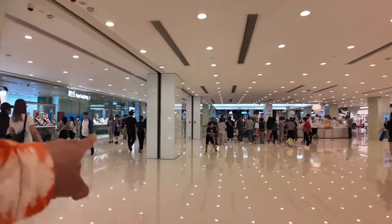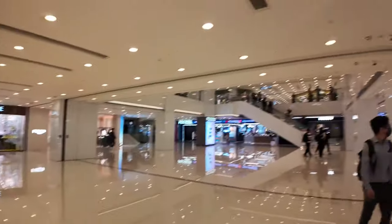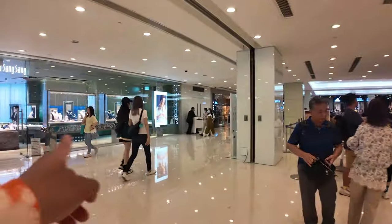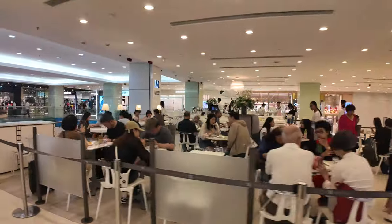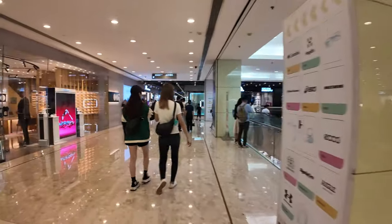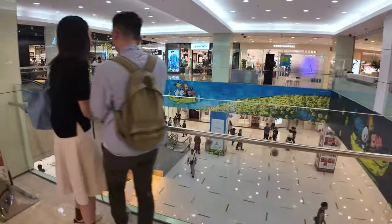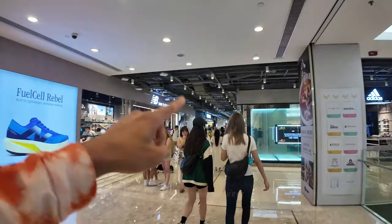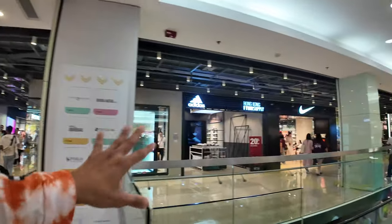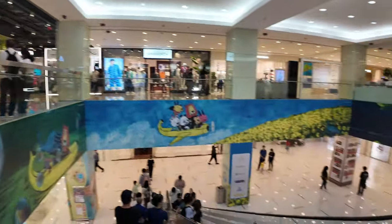So we're almost there. Again, I just went in the middle. There's a big space here, but still the same. You're gonna walk straight, and then there's an M shop here. This is very famous from New York, the Lady M coffee shop. And then right here, we're gonna go downstairs. There are also some shops there, all the way down, more on shoes. If you're into buying shoes, Nike, New Balance, Adidas, everything.